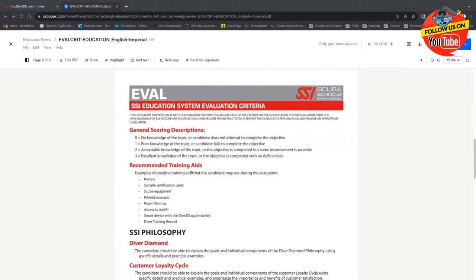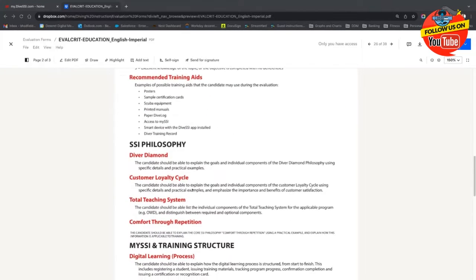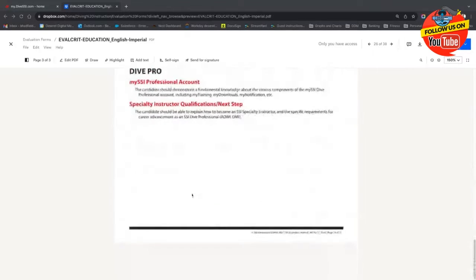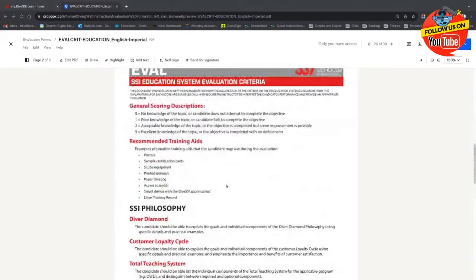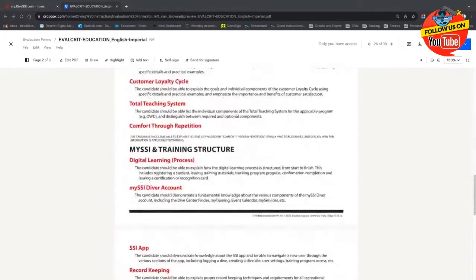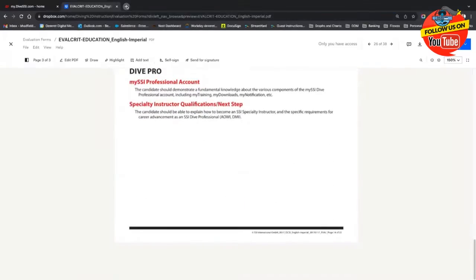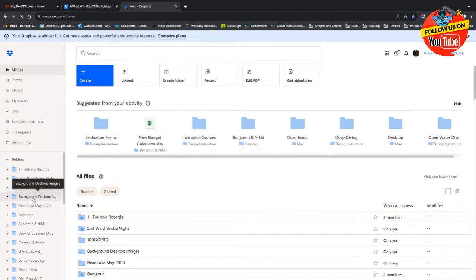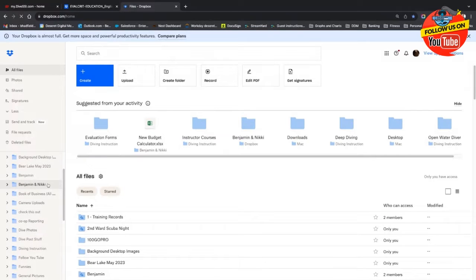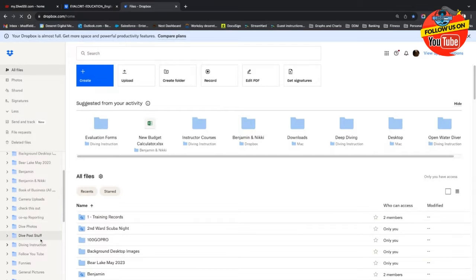So as we start looking at this, we want to make sure we're understanding all the key pieces of this and what it's going to take for each section to be able to get a good score. Now, on the academic evaluation education criteria, it doesn't have as much of what we're looking for here. It's giving just a general idea of what we're expecting and what we're looking for. And so if we want to get more granular on this, and our teaching portion, we need to go into the actual academic evaluation form as well. So that gives you the philosophy end of it and what's expected during all your presentations.